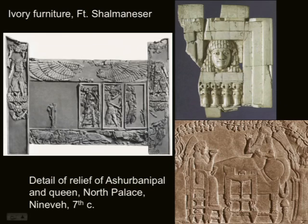This is a particular piece which is a motif known as the woman in the window motif, which again is just like it sounds, a woman in a window. And so we see this actually in furniture, and we also see it depicted in reliefs over and over and over again. So it seems rather that the Assyrians are using this international style in ivory carving, right? Just like they're adopting the Bit Hilani, they're using Phoenician style furniture, again, to enhance their own prestige and emphasize that they are the ones who are in control.